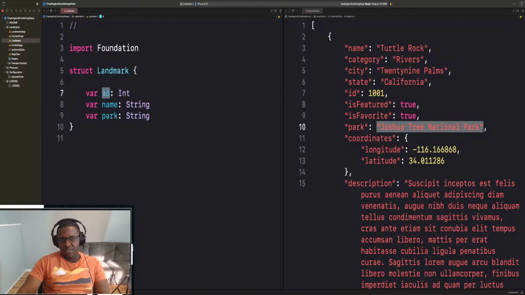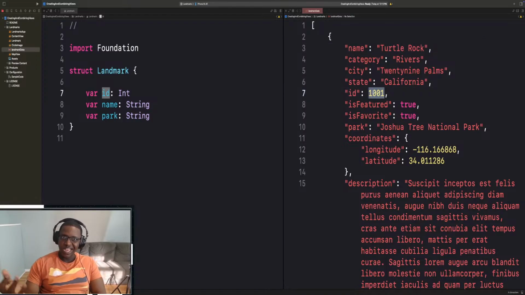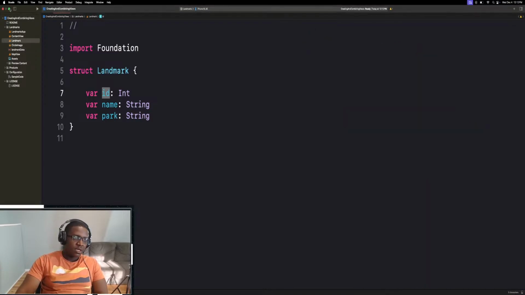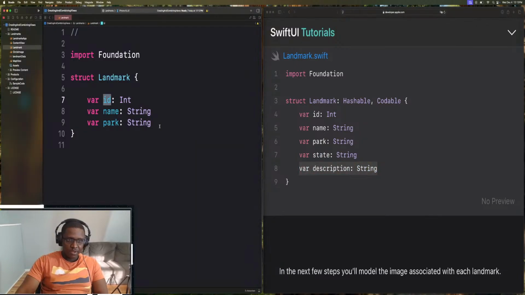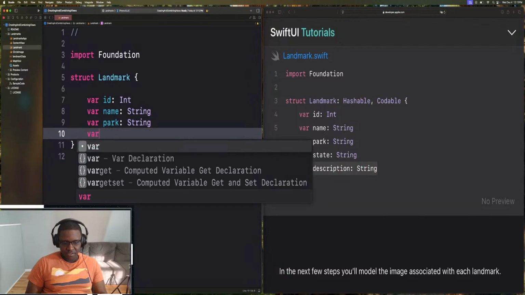And then as you see, this one is different. ID, it's an integer. If we look at what ID is in the JSON, you'll see that we do have ID here, but you notice it's not a string because it doesn't have these quotation marks. It's actually just a number, no quotation marks. That's why it's an integer. So let's minimize that and jump back to the documentation, and then we'll add the other properties that we want. These are properties: any new variable that you're adding that you want the structure to have. So we'll say var state.